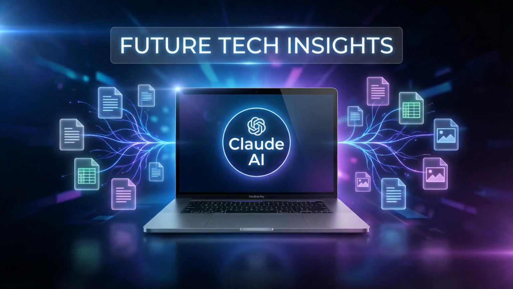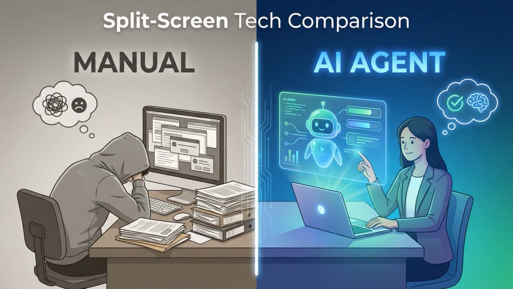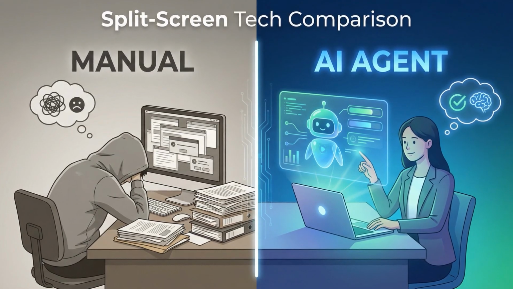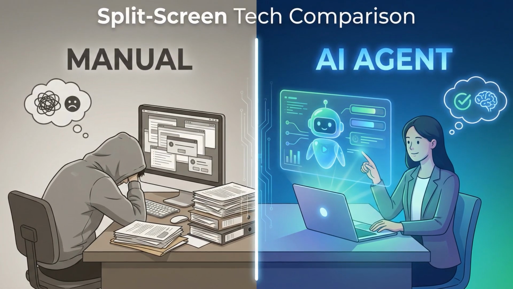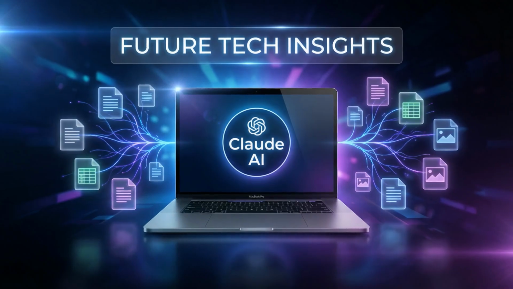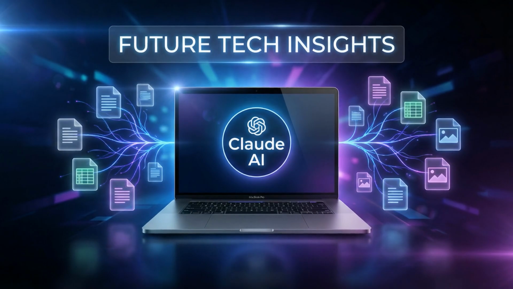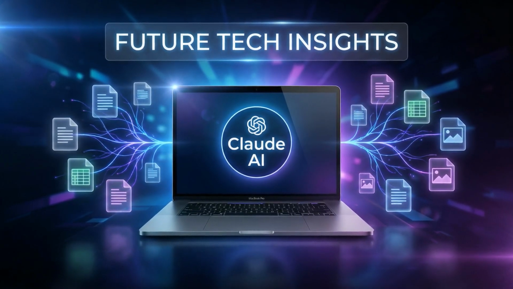Stop what you're doing. The way you use your computer is about to change forever. What if you could have an AI agent living on your computer that doesn't just talk to you, but actually does the work for you? Organizing your files, creating reports, and managing your digital life, all while you focus on what matters. This is Claude Cowork, the brand new feature from Anthropic, the creators of the Claude AI.